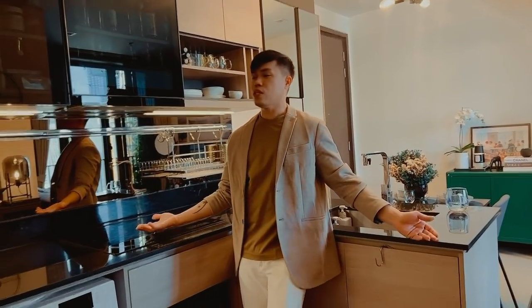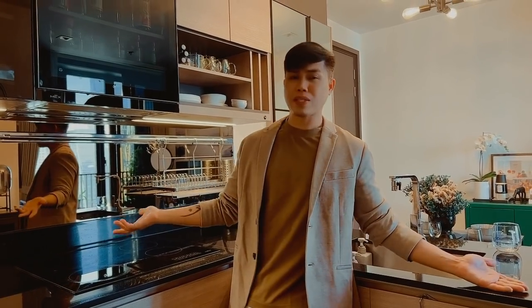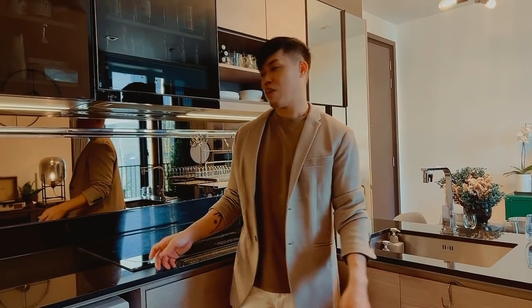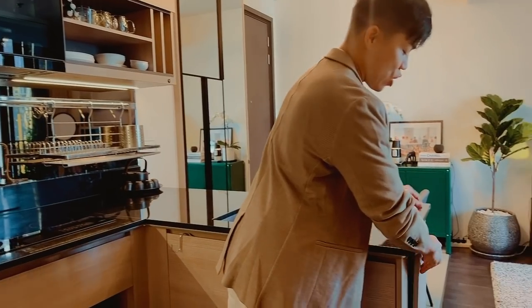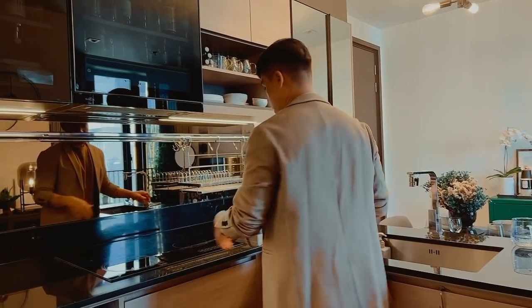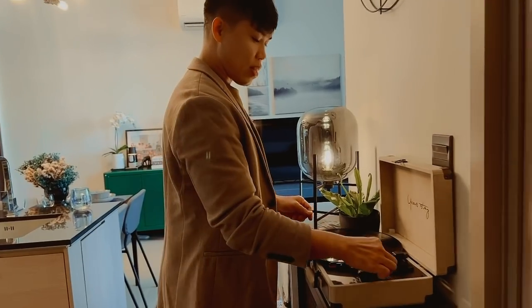What I actually love about this kitchen is that right now I have space. It's not a huge space, but before, it was too small and I could not move around. So right now I have space here for preparing food or cutting veggies, and I can just put the trash here. It's so easy. And then I can just wash, put it here, and then cook. I can just get whatever I want. While cooking, I usually play music.